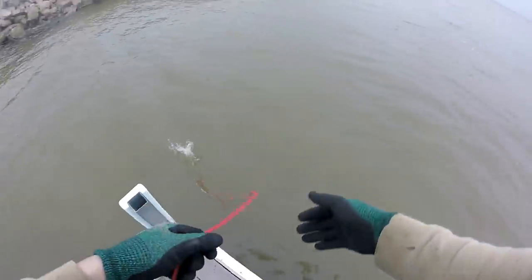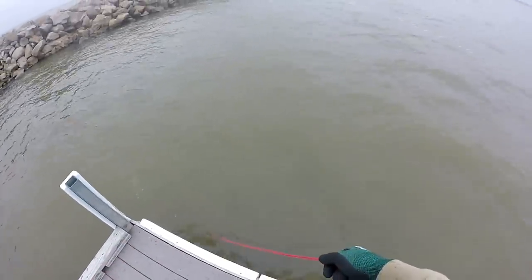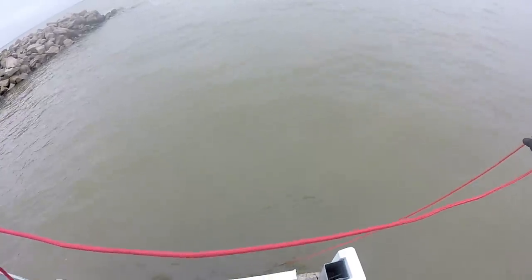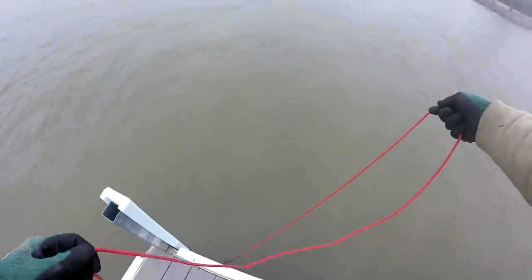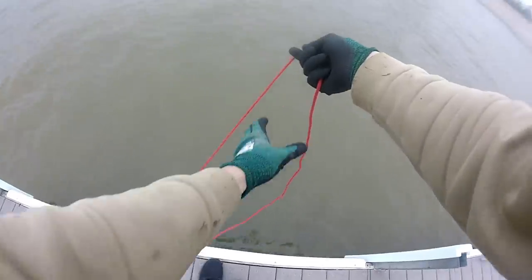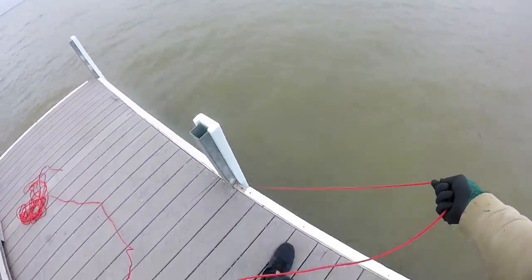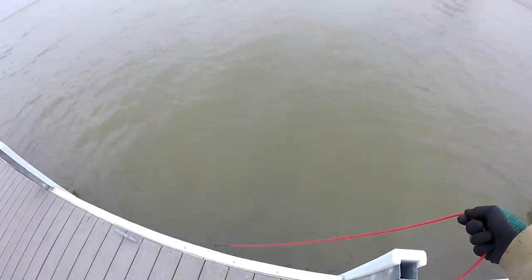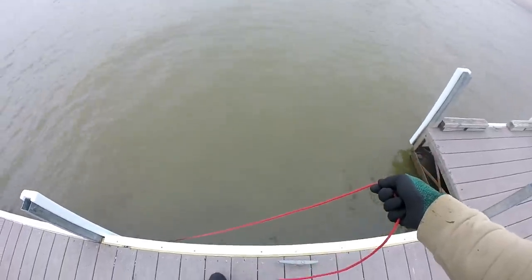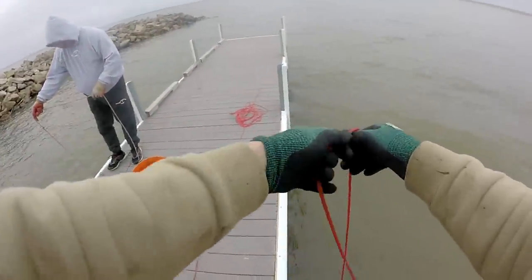I got enough rope. Let me tell you what. Here we go. It's not too deep. That ain't bad. This little side pull action might be a little better. I'm excited to try it. I think you can cover more ground faster because you're not just sitting here bobbing it up and down real slow. You can just pull this thing. It should work. Yeah, you can cover some ground with this thing. You just pull it. Well, I just pulled it a long ways. I'm gonna be able to make a few passes.